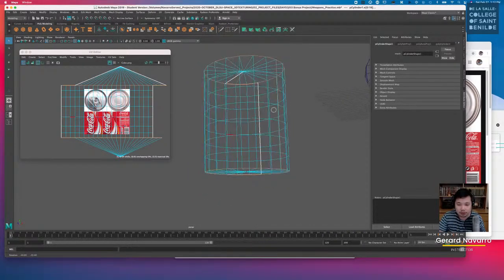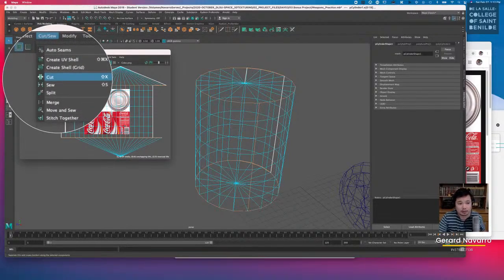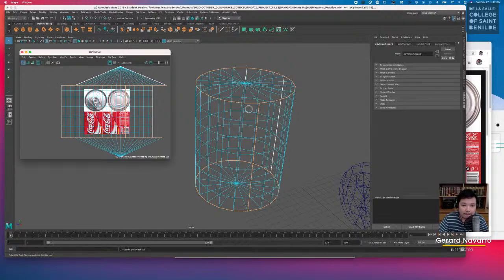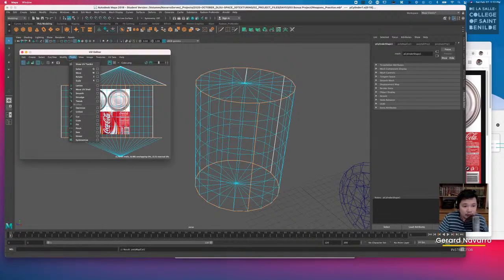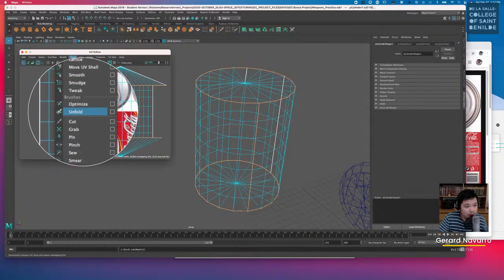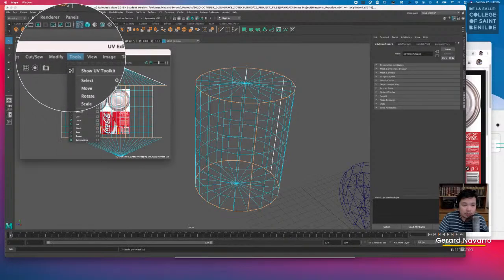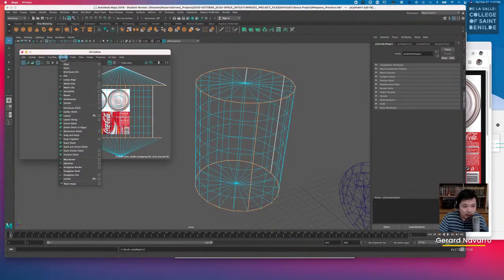Okay? So, once you do your selection, go to cut and then cut UVs. Once you cut that, biglang magiging thicker yung edges niyo. Pag sabihin niyo na-cut na siya. So, what do we do from here? Ngayon, we just go to modify. Tapos, we go to unfold. Okay? So, modify, unfold. Be careful lang, there's another unfold here in tools. Hindi yan yun ah. You go to modify, not tools. Dapat pinalitan nila yung pangalan. But, go to modify and then unfold.